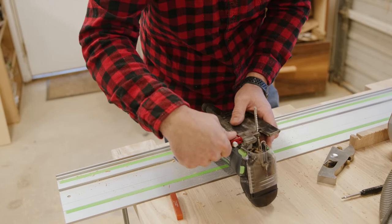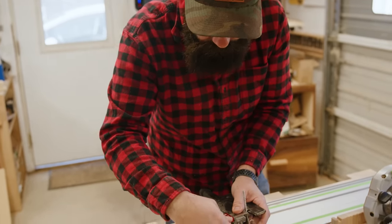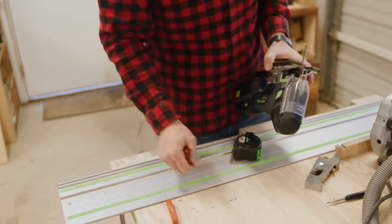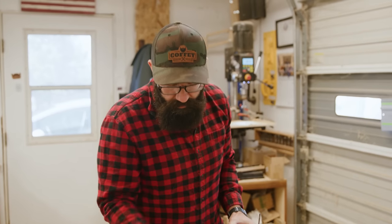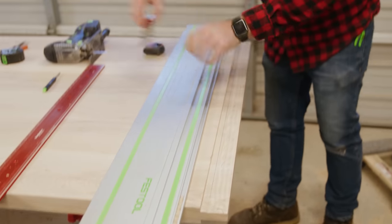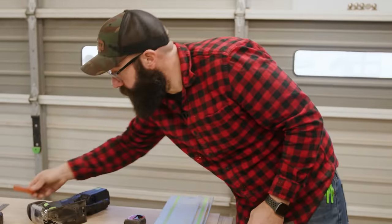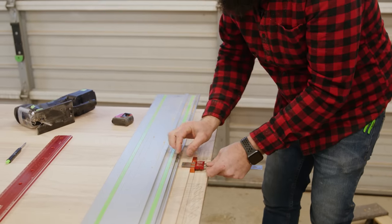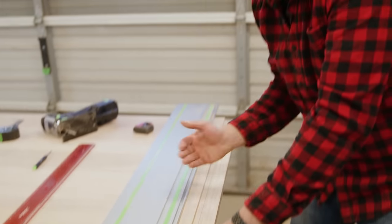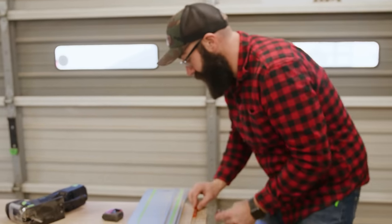We're going to find the distance to our blade here using this rule — you can just use a combination square or a tape measure, measure it out and set your distance that way. We also did a half-inch stub tenon over there, so we're going to take all of our gear over there and start marking this up. We can take this setup block — I really like setup blocks, they work really nicely — and set our fence. You don't need to use a nice track saw track; you can just use a straight-cut piece of plywood. This is overkill, but if you're trying to make a straight line, just use anything that's straight in your shop.